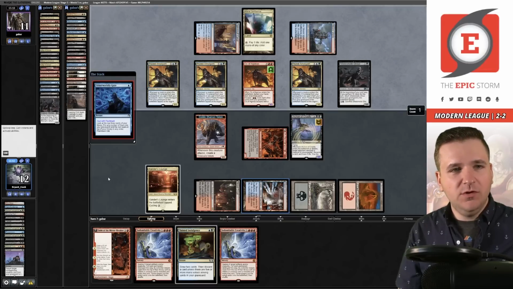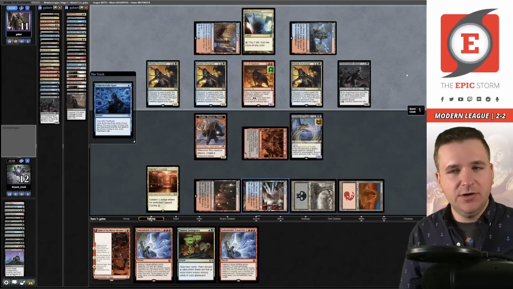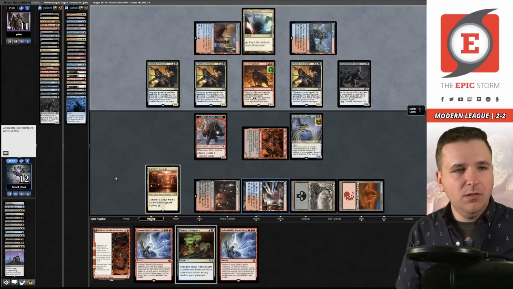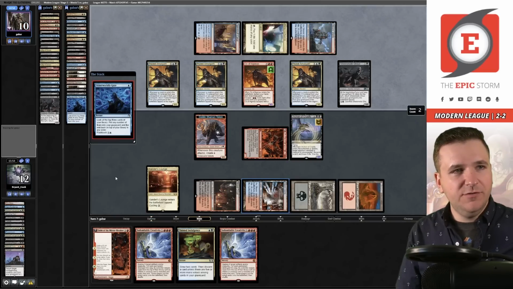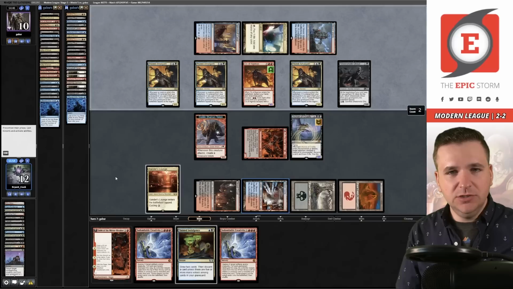Fable's at least doing work for once. That's nice. They're going to, in their upkeep, flashback Otherworldly Gaze, so they can look at their entire deck right now. They put them all on top. They cast another copy of Otherworldly Gaze. Put all 3 on top, sure.